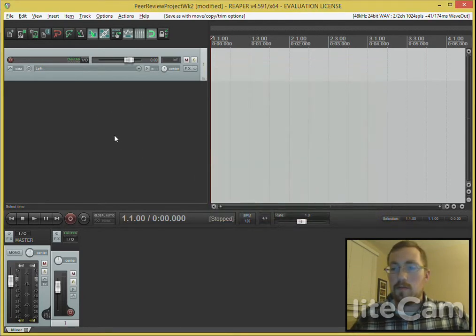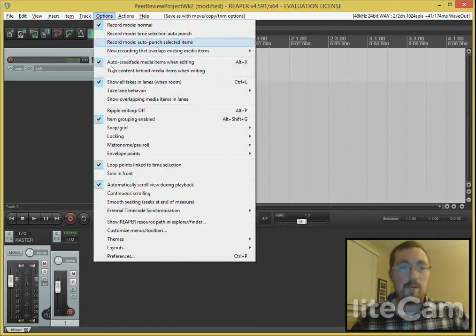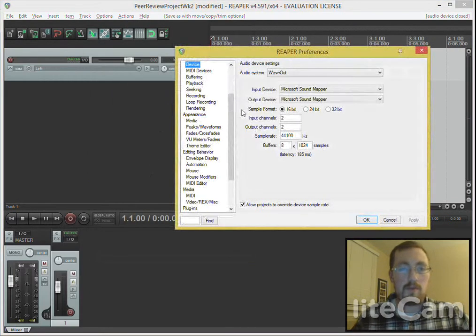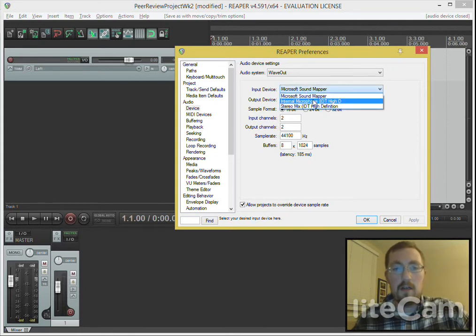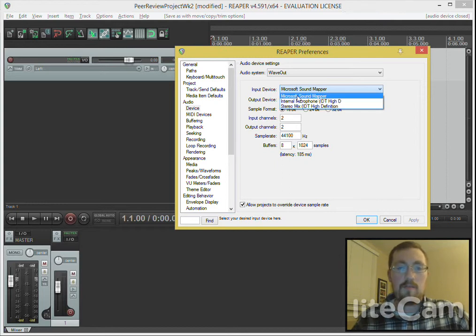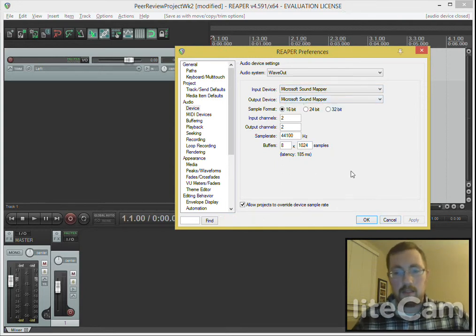Now, to quickly go into hardware settings, we move under the preferences for Reaper itself. There's a whole lot of stuff in here. If we stick right within Audio and go to Device, you have options for your input device and your output device. I don't currently have anything fancy hooked up to my computer, so I'm not going to say anything else here. This is my internal, my onboard microphone. This is obviously Microsoft's Sound Mapper, which is an operating system specific thing, and output device is Sound Mapper, which is your default. So I'm not going to mess around with this right now because, like I said, I don't have anything set up, but it's all there.